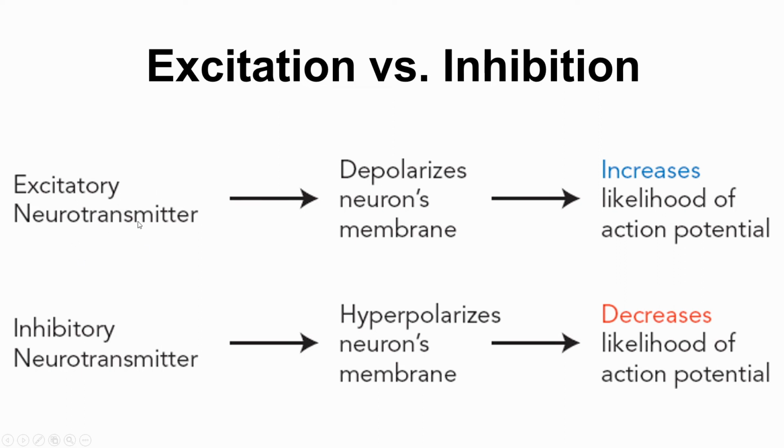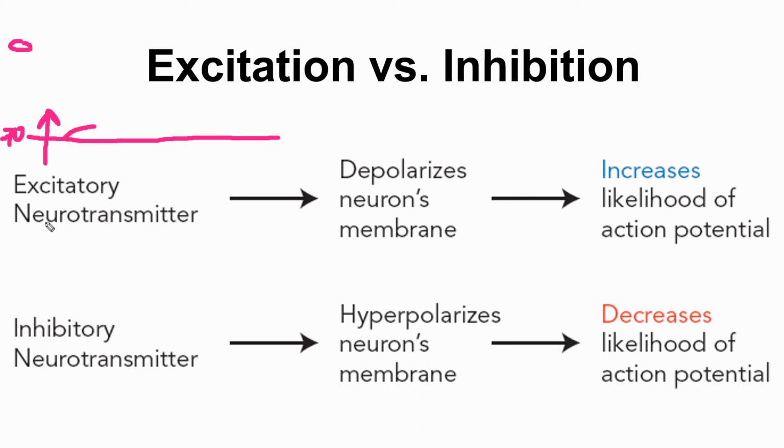So with our excitatory neurotransmitters, I'm going to grab my visuals because I find these help. So we have our cell at its resting potential. This is our postsynaptic cell, and these neurotransmitters are what are creating those local potentials. If we're making it more likely for the next cell to fire, we are making this cell more positive. We're getting it closer to that 0 mark because it starts at negative something, right?